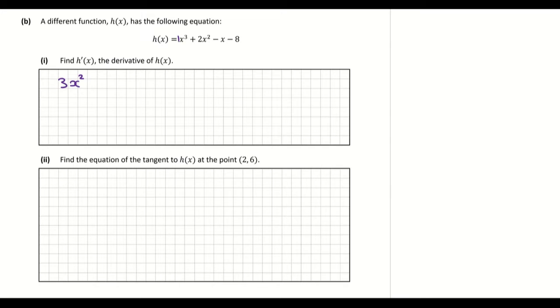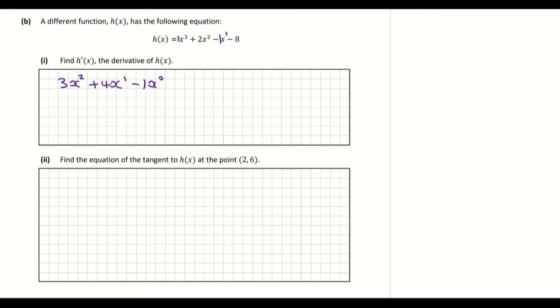Coming to the next part here, multiply the power again by the number in front of the x. So 2 by 2 is 4. Reduce the power, so 4x to the power of 1. The next one, minus x. This is to the power of 1. There's a 1 in front of the x. So power by the number gets me a negative 1. Reduce the power by 1, so x to the 0.